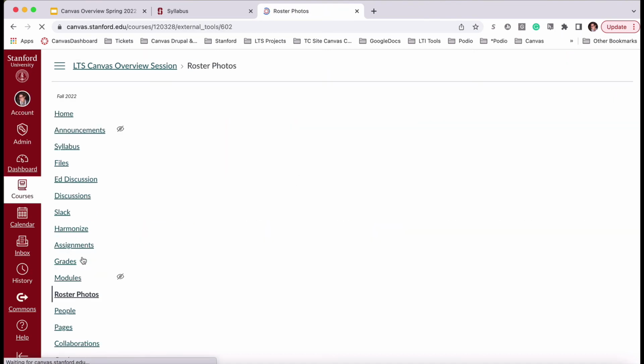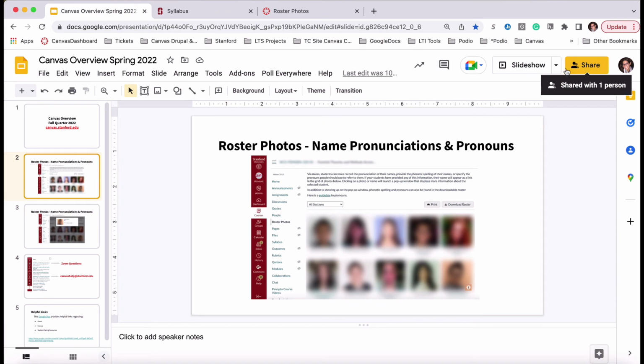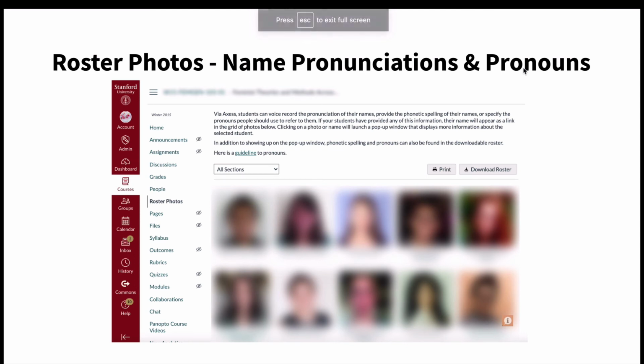Now going to navigate to roster photos. Okay, roster photos. We have had some new changes as of late. I'm going to highlight a more robust picture of roster photos since this is my demo course. Okay. Roster photos is only visible to teaching teams. And roster photos will no longer pull pronouns from a third-party tool we utilize called Name Coach.